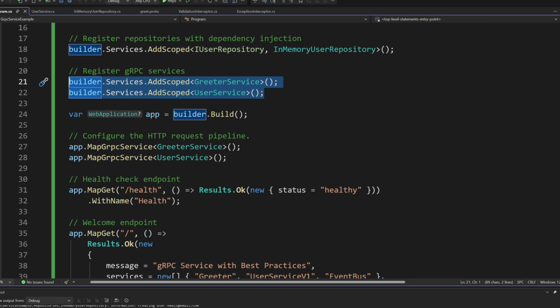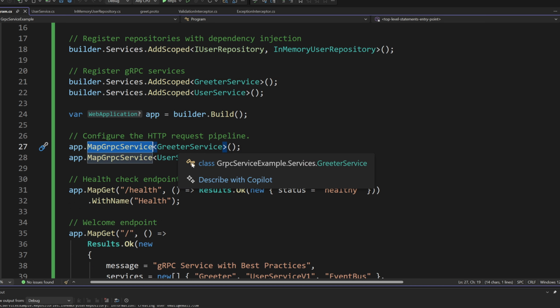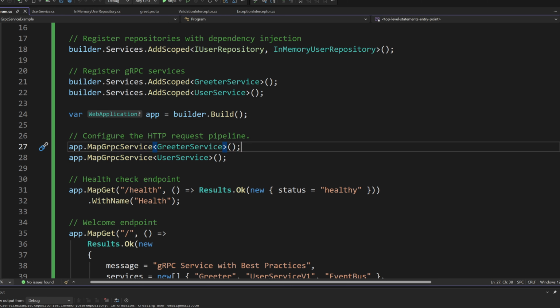But here the difference is we need to map gRPC to each service. So if you have a service defined in the proto file, you need to define it in your Program.cs and map the service like this, map gRPC service and that type of service.